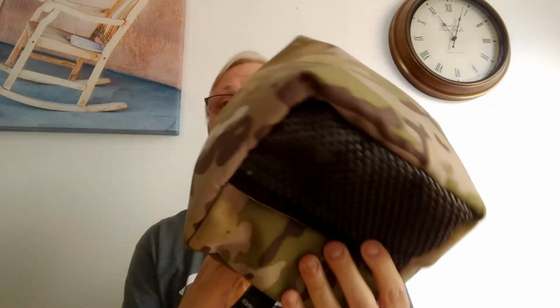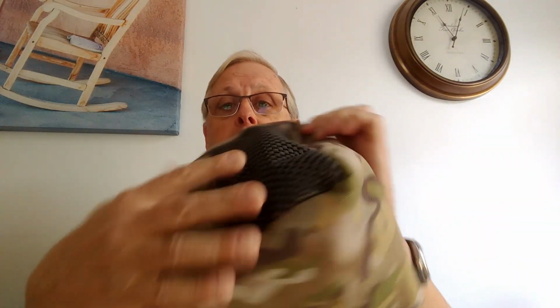Then if you're out hunting, I do a bit of hunting, and I got this because I wanted something to protect my gun from the top of the fence posts. This is really light, filled with polystyrene balls, clips on easy, it's easy to carry around, got a bit of that non-slip mat in there, and there's a little pocket in the front if you need to carry stuff around in it. Things like that are useful.